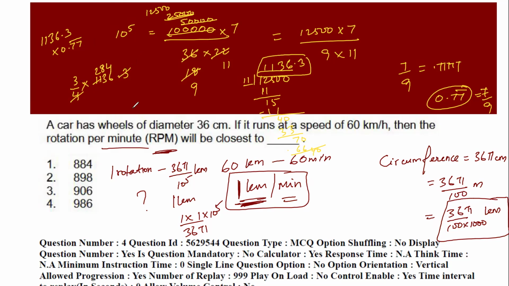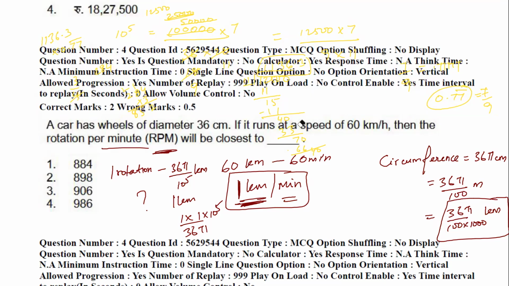And now 3 into 284. 284 times 3, 3 fours are 12, 3 eights are 24, 25, 3 sixes, 852 is what I'm getting, right? So some error I've made because I got the answer which is 889. So anyway, the answer is A, it is 852 coming closest to 852. So A is the answer. Let's try it another way. The calculation part I've messed up. So let's try another way, okay?